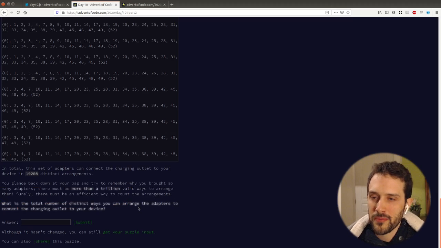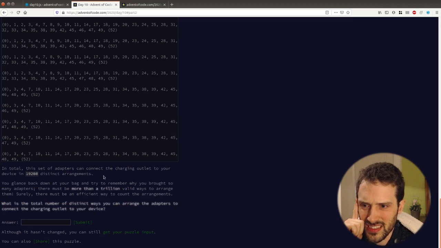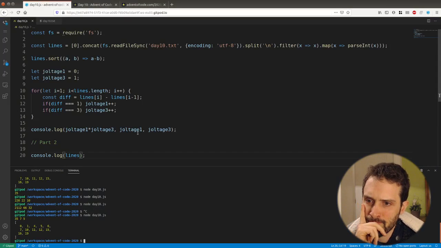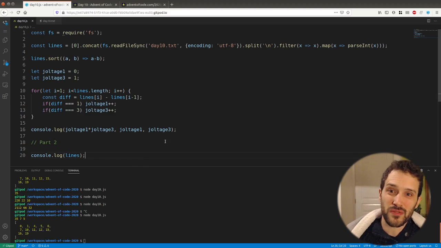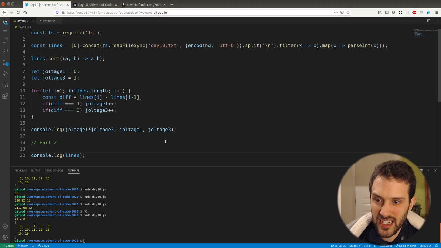Okay, so I'm gonna be counting this. We're gonna be trying to remove one element and see if it still works. I guess that's gonna be it. And then maybe you can do that recursively. I don't know if that's a good idea or not.